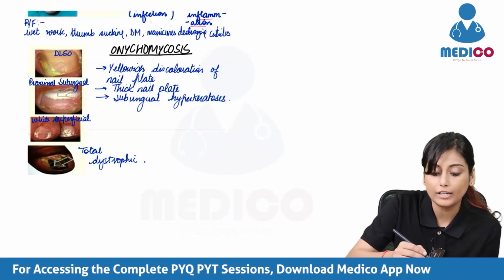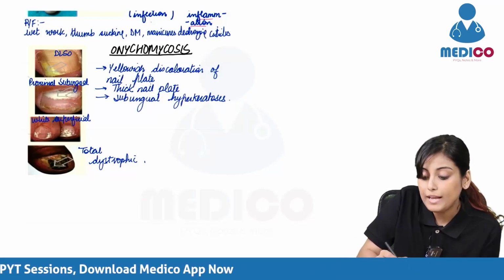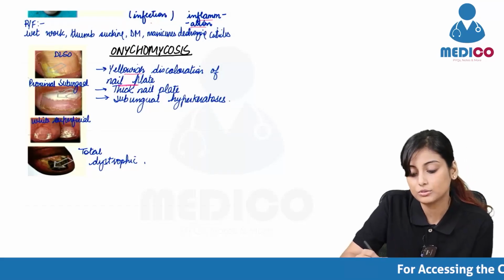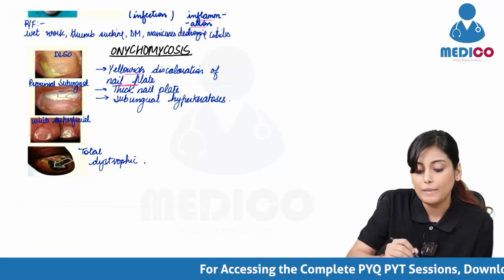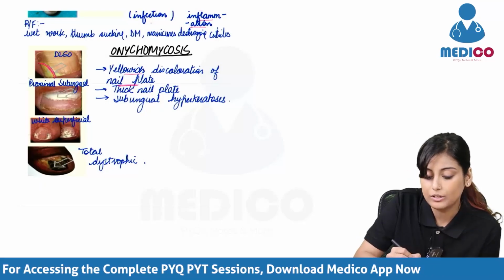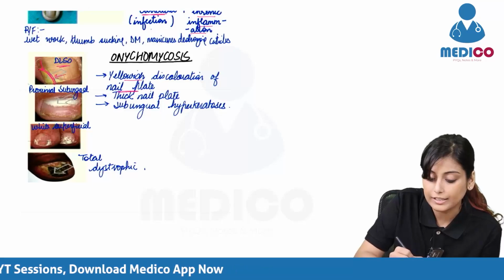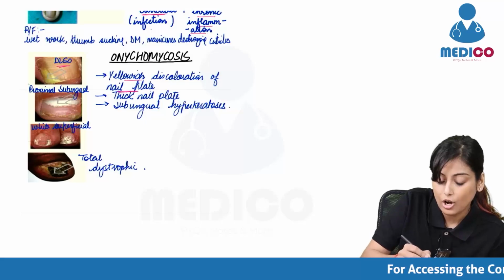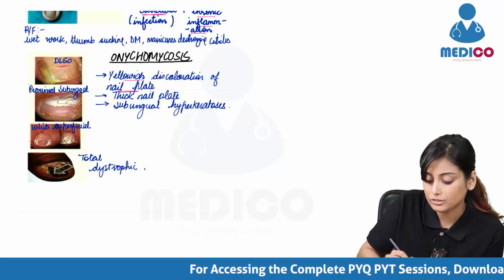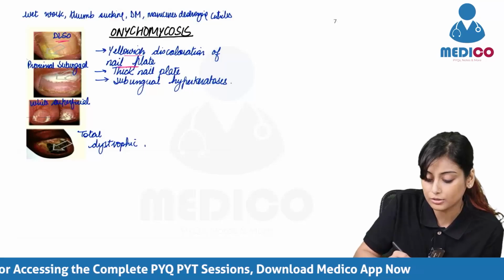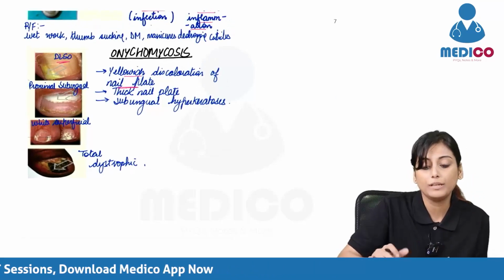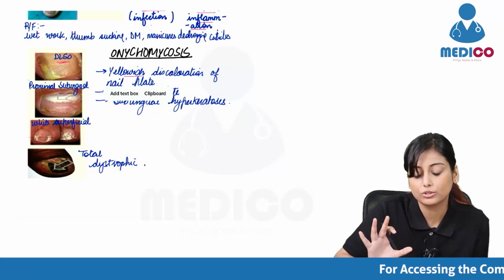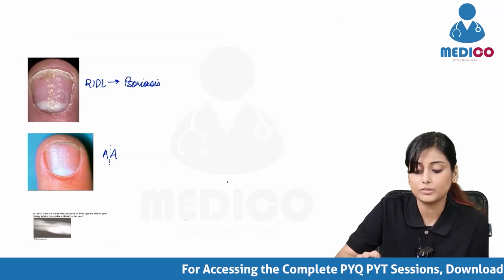Now we'll discuss something called onychomycosis. Onychomycosis is when there is fungal infection of the nail plate. So the nail plate will be yellowish in color, it will become thick, and below the nail plate you'll be able to see hyperkeratosis. Those are the three findings that you see in fungal nail. Now what happens is you can have a distal lateral subungual onychomycosis. So this is distal and this is lateral also. So distally and laterally you could have an infection, or you could have an infection proximally, or there could be wide superficial infections. There could be total dystrophic nail, so the complete nail could be damaged. There could be distal and lateral damage, there could be proximal damage, or you could just have wide superficial spots on the nail. So that is what happens in onychomycosis.